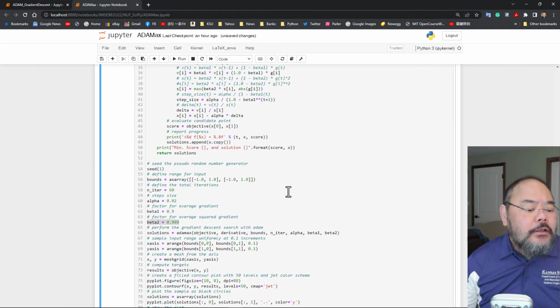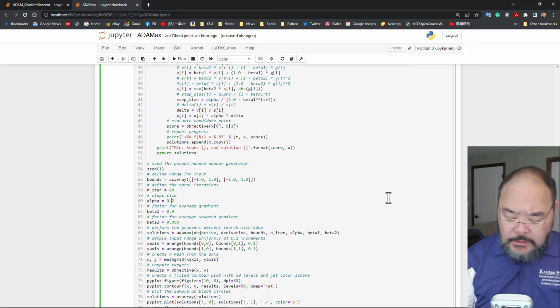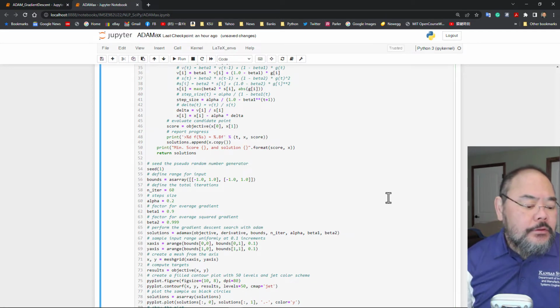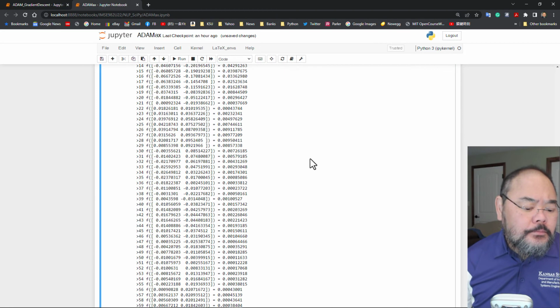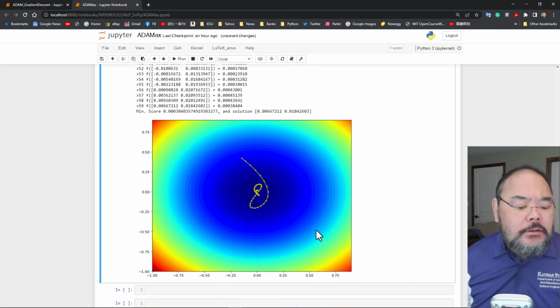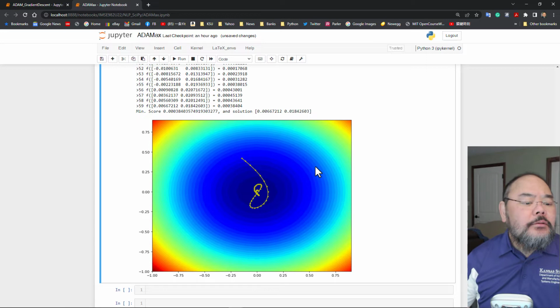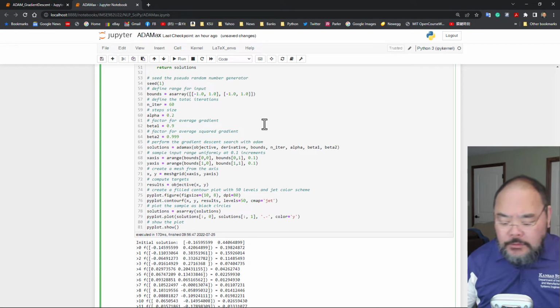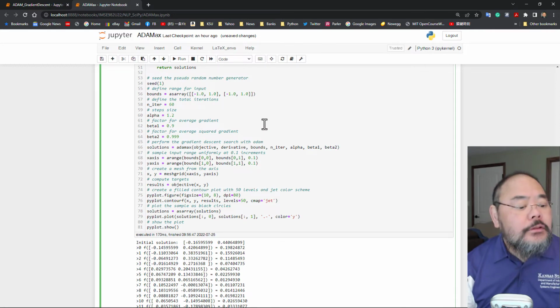Let's see if we can increase the step size to 0.2 instead of 0.02 and see what happens. You will see some zigzagging, since the step size is bigger in that sense, so it kind of circles around. Let's increase it a little bit more, to 1.2.